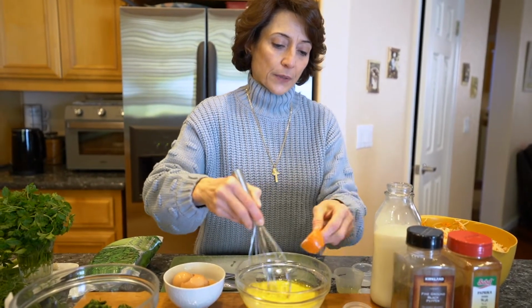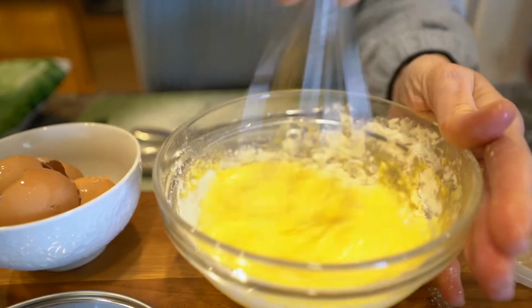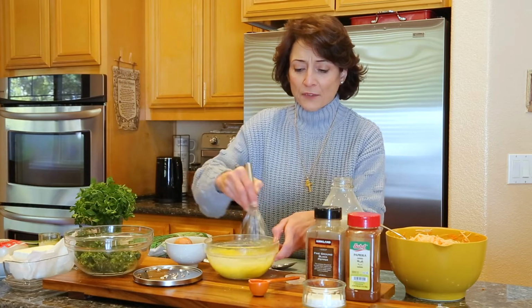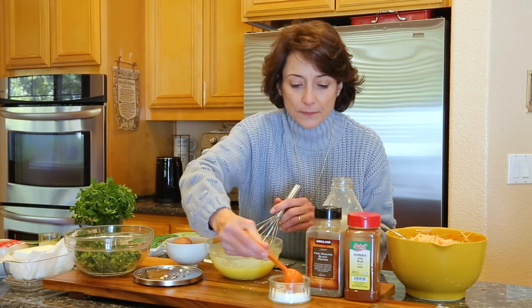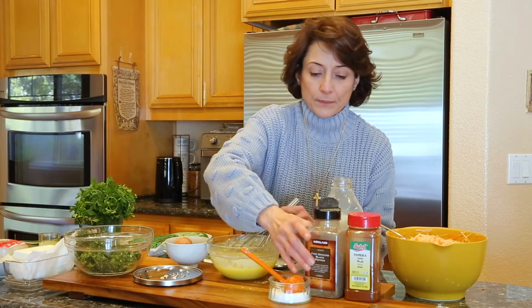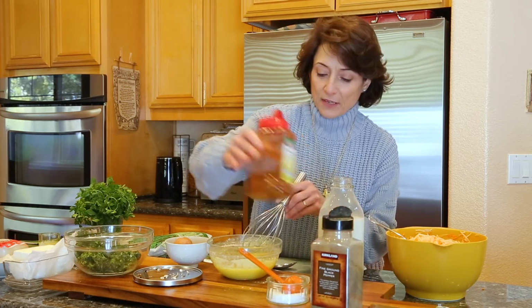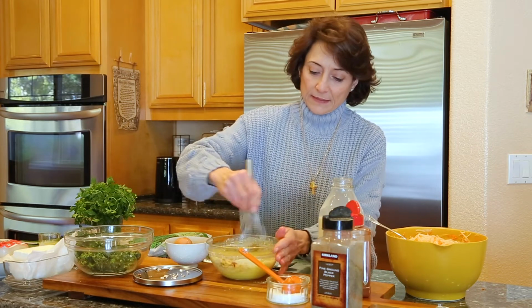And then add the flour, and that's gonna be the binding that will bind the potatoes and carrots together and make them a base and a top for our dish. So after you bind them, add a little bit of salt and pepper. A little bit of paprika for the color and slight taste. Okay, mix again.